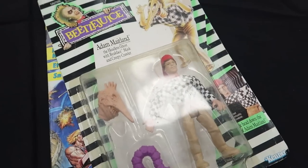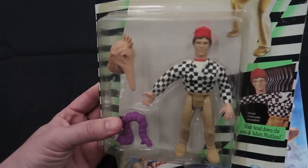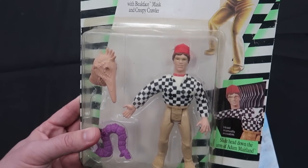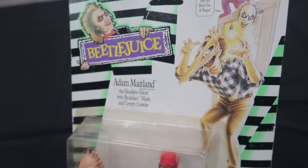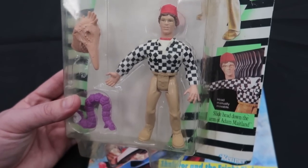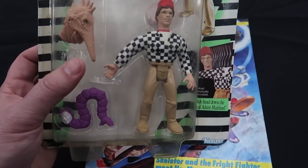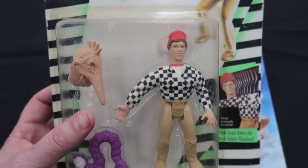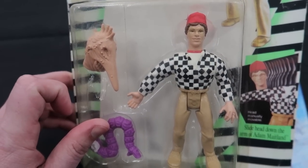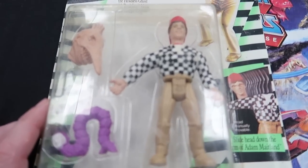I also ended up getting from the same guys another Beetlejuice figure. This one's not in as great a shape as the exploding Beetlejuice I bought this morning. The box is actually a little more dinged up on this, but I don't know, that might actually make me want to open them up a little bit more. Oh, you know me, I don't keep a lot of my figures in the package. I might open up Adam Maitland here and put him with my Ghostbusters, because I kind of want to mess with this little mask here, recreate the scene from the movie. So yeah, it's pretty cool.